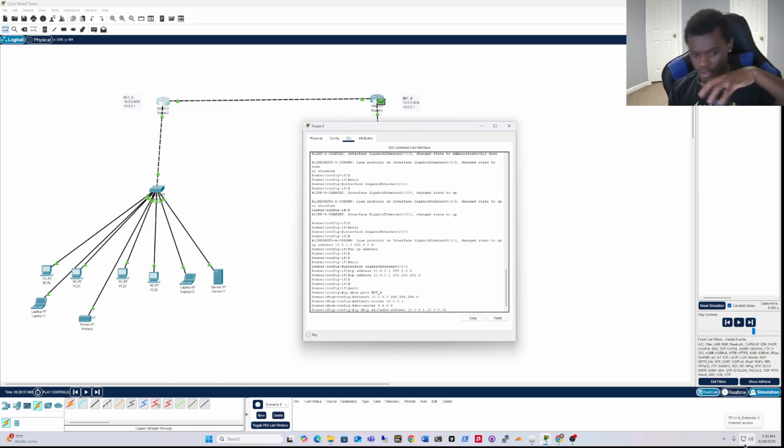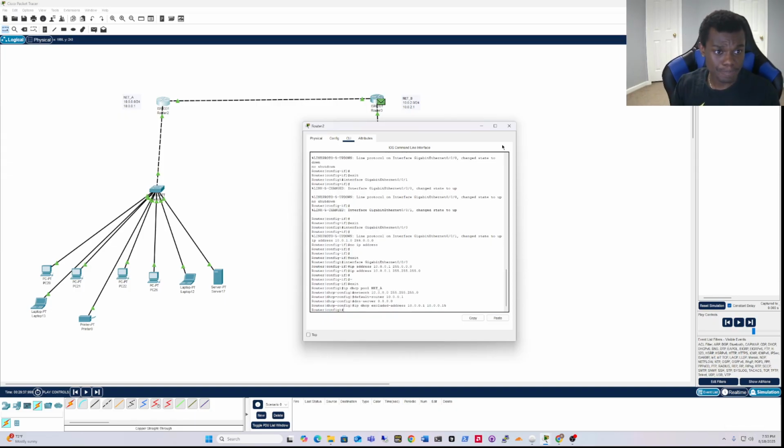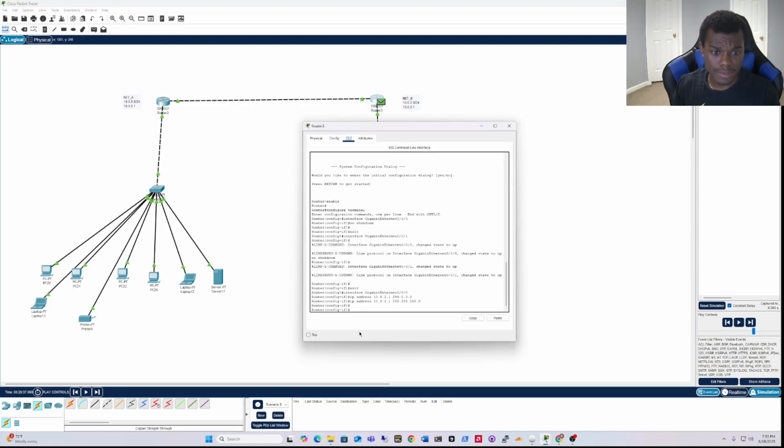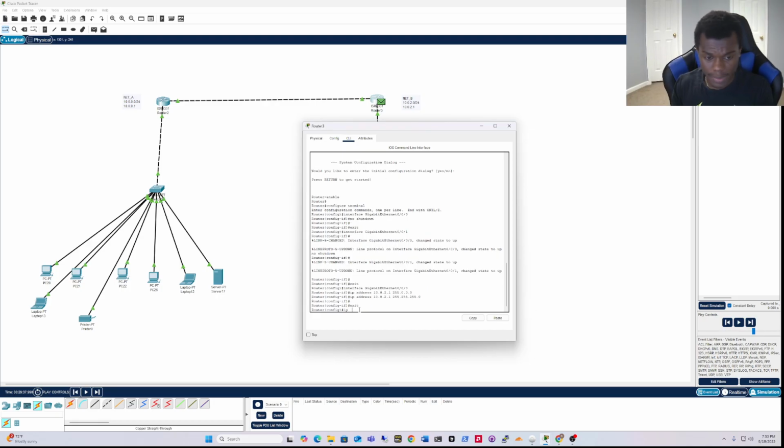Oh, my throat's getting a little dry. Perfect. Let's continue. Go ahead and hit enter. And we'll go ahead and do the same thing on the other side. So config, exit, and we'll go IP DHCP pool. Too many spaces. DHCP.